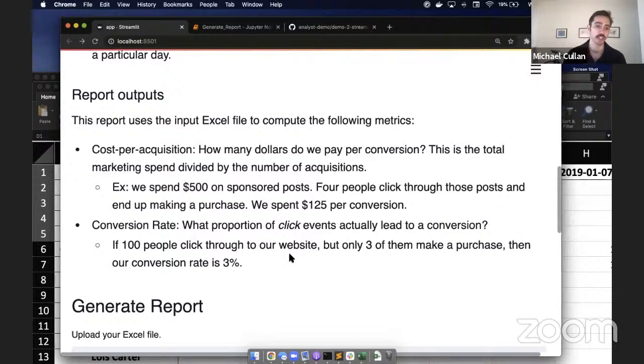And our second metric is conversion rate. So what proportion of people clicking to go to the website end up buying something? For that same influencer, let's say 100 people clicked through to our website from that influencer's post this month. But of those 100 people that clicked, only 3 of them make a purchase. So our conversion rate is 3%. So these are the two North Star primary metrics we're going to be looking at as we hypothetically try to help out our hypothetical marketing department.